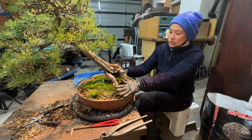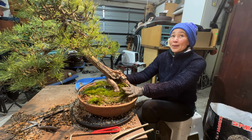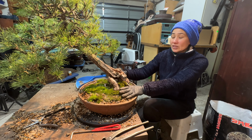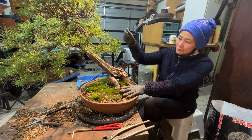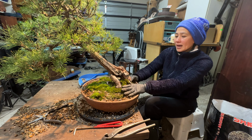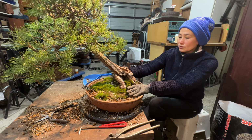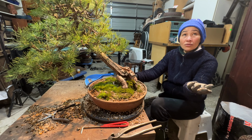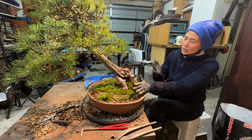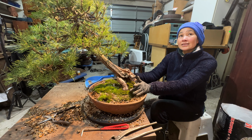Winter, you don't have to, because the tree before, you remember I took it out, the soil was really wet. You don't have to hurry to water it. But if it is hotter than say 18 degrees, then you take it out, give it a good water, run for about 5 minutes, just a really slow shower head, run through the tree, stop, and then come back another half an hour later, give another good water and put the tree away to rest for maybe the first 2 weeks. If you know your weather is going to be rainy for 2 weeks, then you keep it under cover so you don't give too much water. But if it's rain one day, sun one day, then this tree can be outside as normal. Winter or summer, I'll do exactly the same.